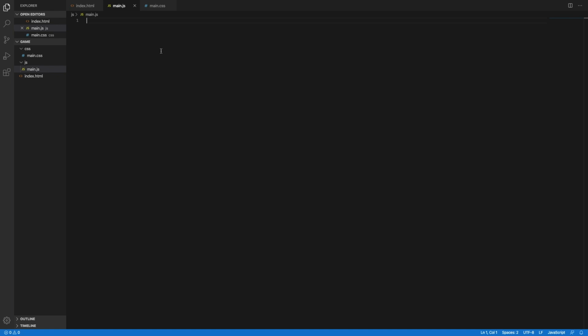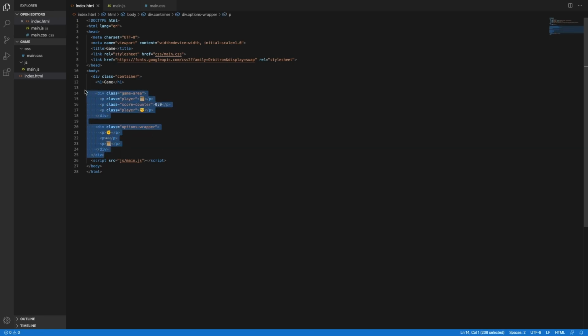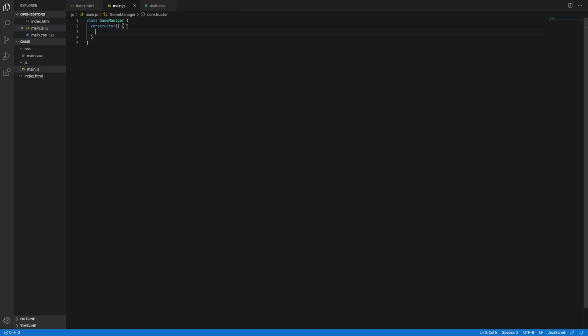Now we can create a class called GameManager, and we are going to create a constructor, which is a method that is called when the object is created. And because it is a function or method in a class, we need to pass some arguments that we will describe later. And we need to pass a few IDs for the elements, because we have to connect those piece divs to JavaScript. And we are going to do this once the class GameManager is created.